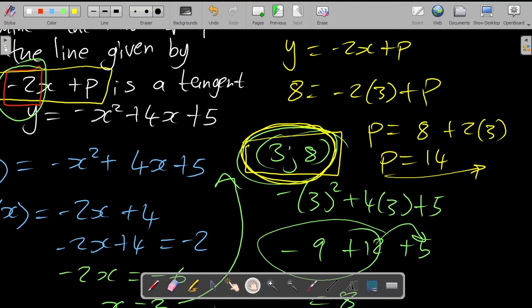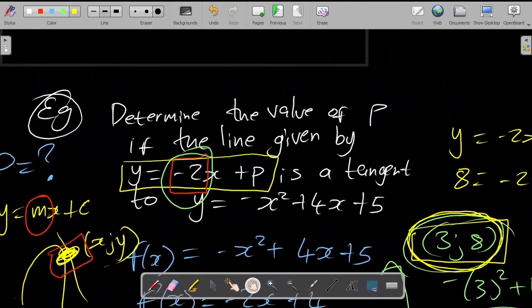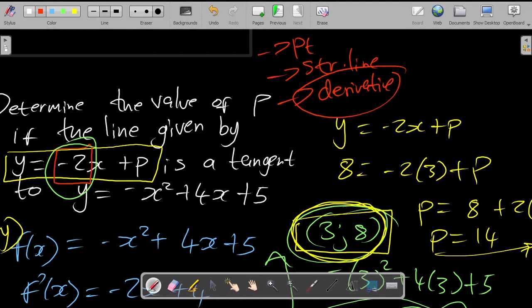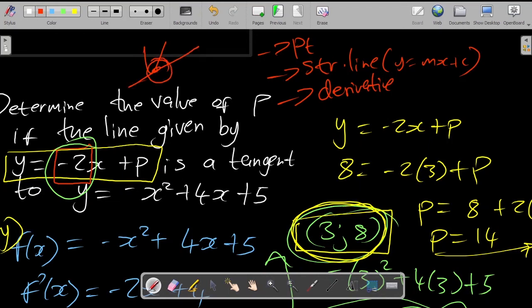And here's how we got to our answer. Just try to remember that when dealing with tangents, you'll always deal with a specific point. You'll always deal with a straight line because a tangent is a straight line. You'll always deal with the derivative because that is how you find the gradient of the tangent, or the gradient at a specific point. And these are the basic things. The tangent passes at a specific point. You have to find the gradient at that specific point to find the gradient of the tangent, and then define it using this formula. But it can always be swapped around.